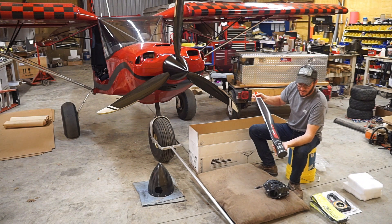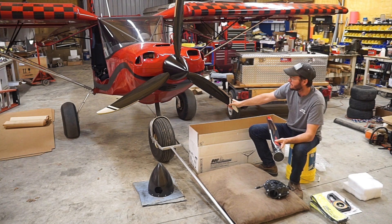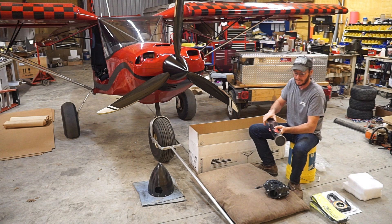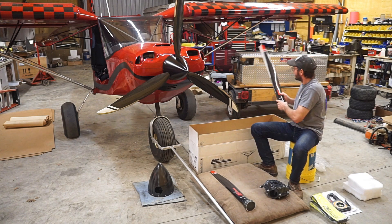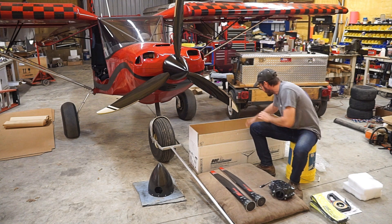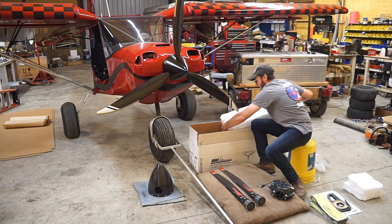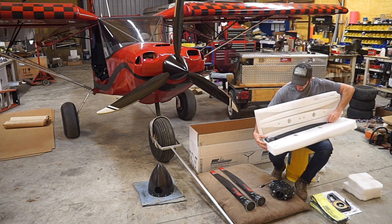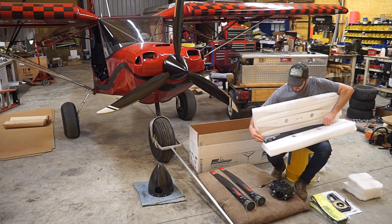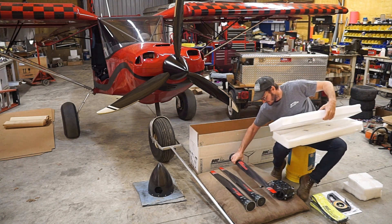I've got the Swirl blades. This is the ground adjustable — it's a Swirl 2R. The R is for reinforced, which you need for the UL Power 130 horsepower. It has a pretty big power pulse for each cylinder, so you have to have the reinforced version to make that work. I'm setting this on a nice cushion here — I don't want it to get scratched on the floor. Each blade has its individual place to go inside the foam. They've done a really, really good job with the packaging. I'm thoroughly impressed.